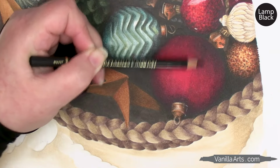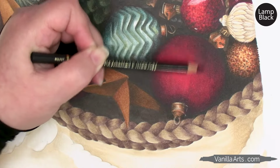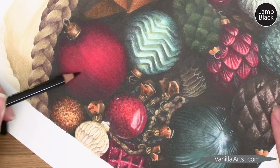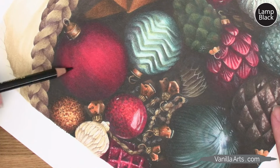The right side of this ornament is darker than the left side. So you'll see me bringing that pencil up. And even though it seems like I'm spending a lot of time doing black areas on this ornament, I'm going very, very lightly. This is a Holbein pencil, and see, I'm holding it really far away, so I'm not getting a lot of black on the project.